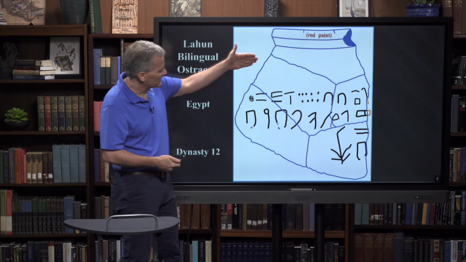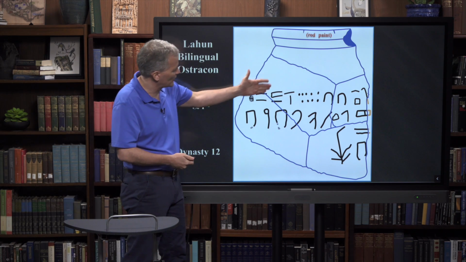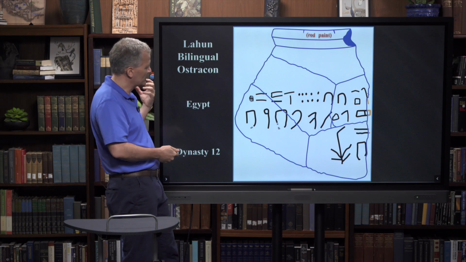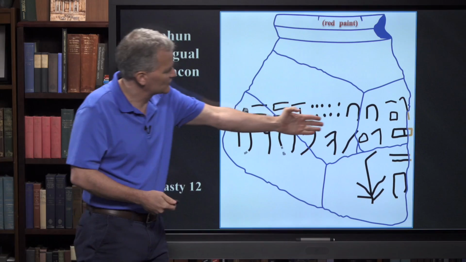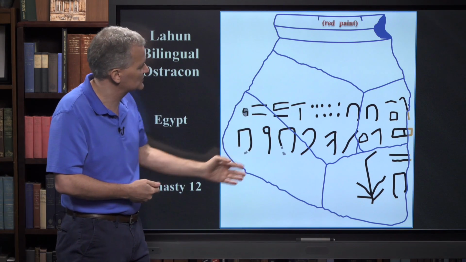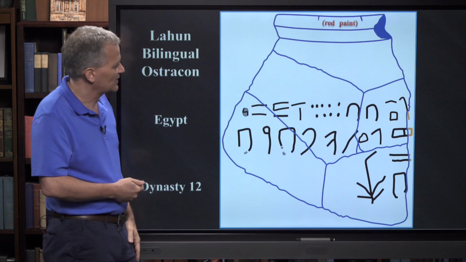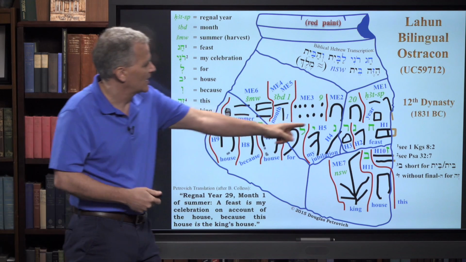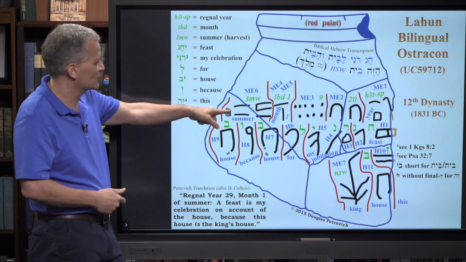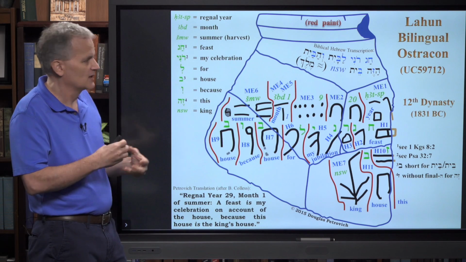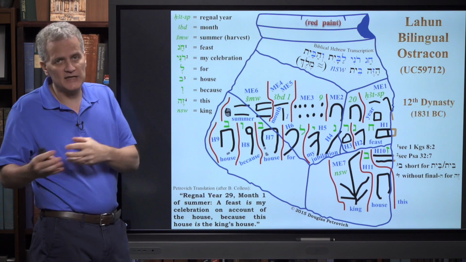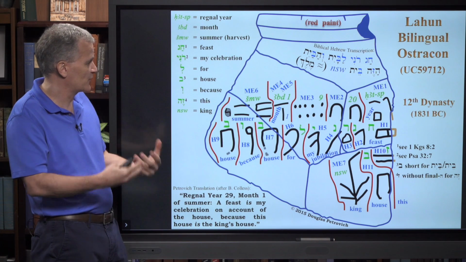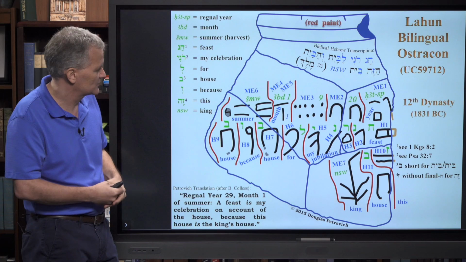So once I've carefully drawn this out electronically right over top of a good photo of the inscription, I can then pull away the photo, and this is what's left, which allows me as an epigrapher to be able now to decipher it. And I was able to study this and to decipher it. And it definitely is a regnal formula, so a formula to demonstrate the reign of a certain king of Egypt in the 19th century BC. And it's the reign of Amenemhat III, who rules in the middle of the 19th century.